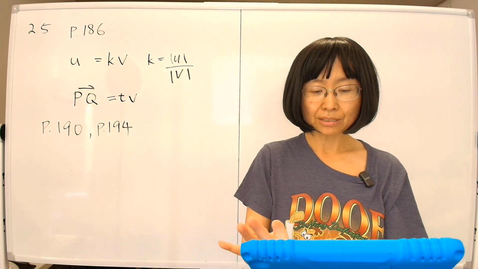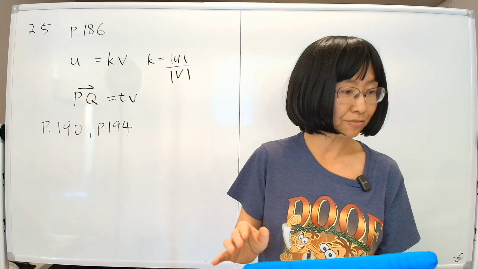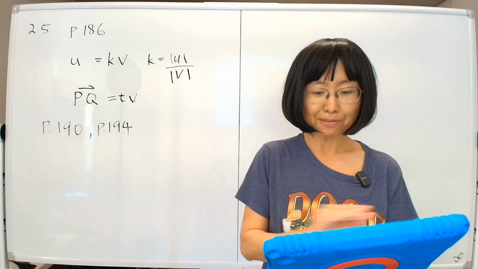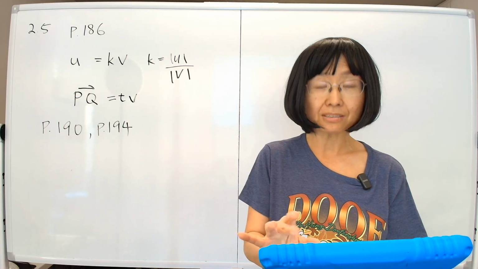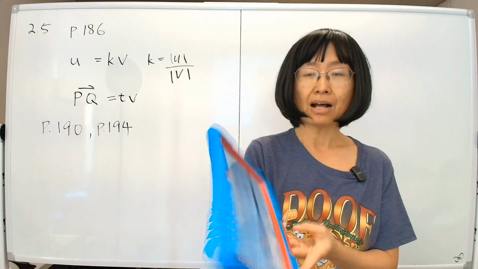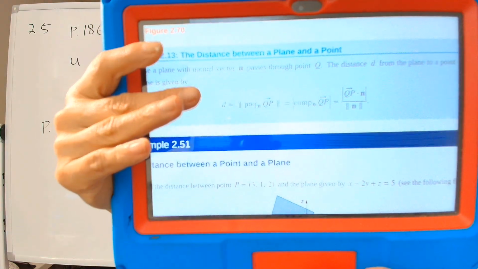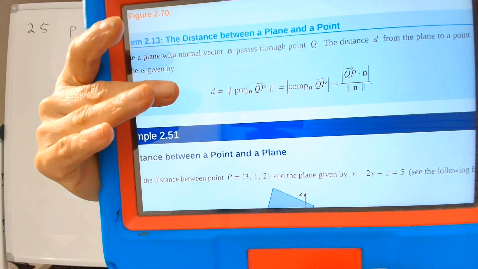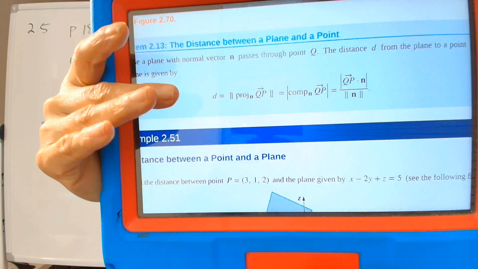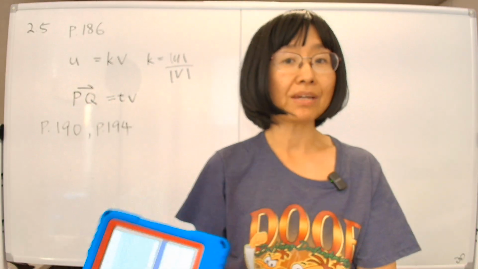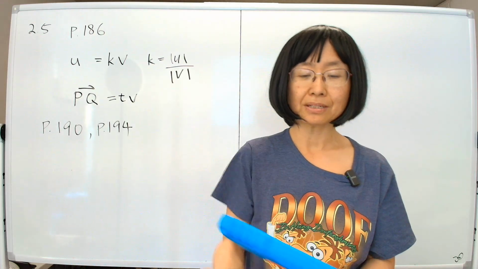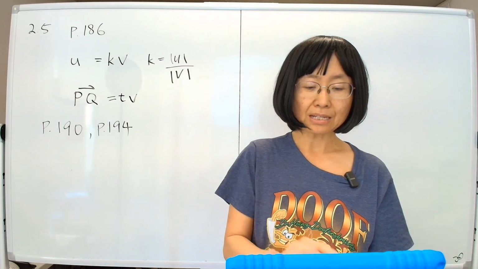And how would you do the projection? Well, there's a projection formula, which is in your book on page 156. But you don't have to look it up because it's also on the next page, in case you try to remember what the projection was again. The projection of a vector onto another vector, in this case the projection of QP onto n, is QP dot n, the dot product, divided by the length of n. That is, if n isn't a unit vector. If it's a unit vector, of course, you don't have to divide because the magnitude is just 1. So that is how you do the projection.